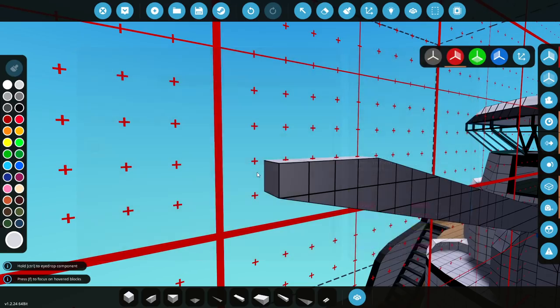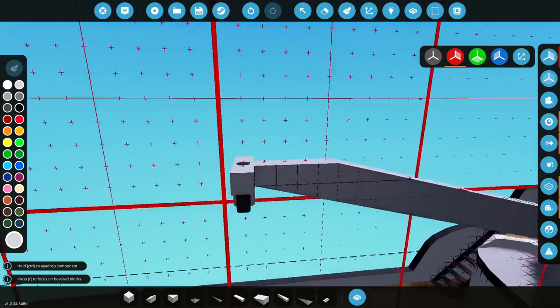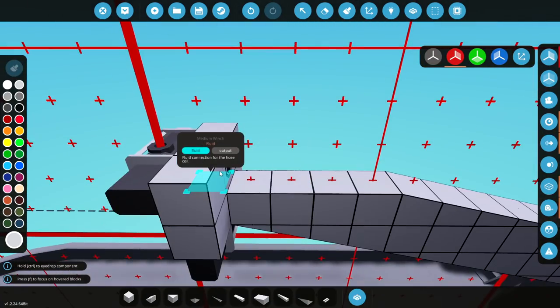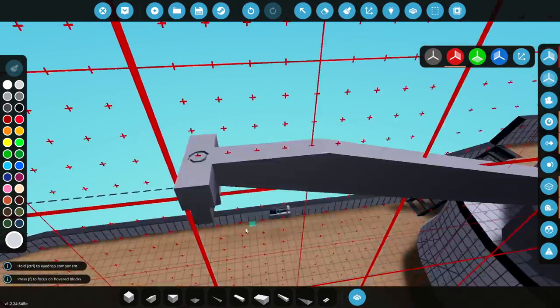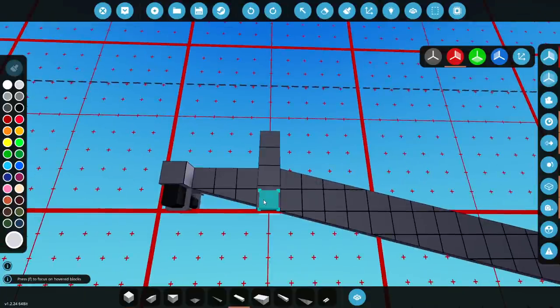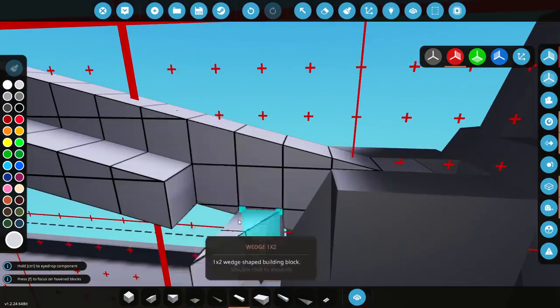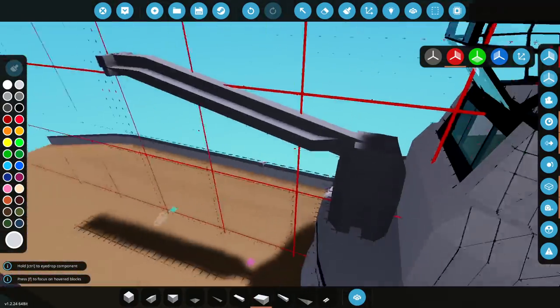Winch. Here we go. Put the winch in. Put it there. That's awesome. And then we got to figure out how to make that look right. I don't know how I want this to work. I feel like it should all just be quite chunky, but at the same time, I don't think it should be. Not really. I mean, it is going to be, though, if I do this. All right, let's say we do that. And then let's say we just attach this straight onto there like that.